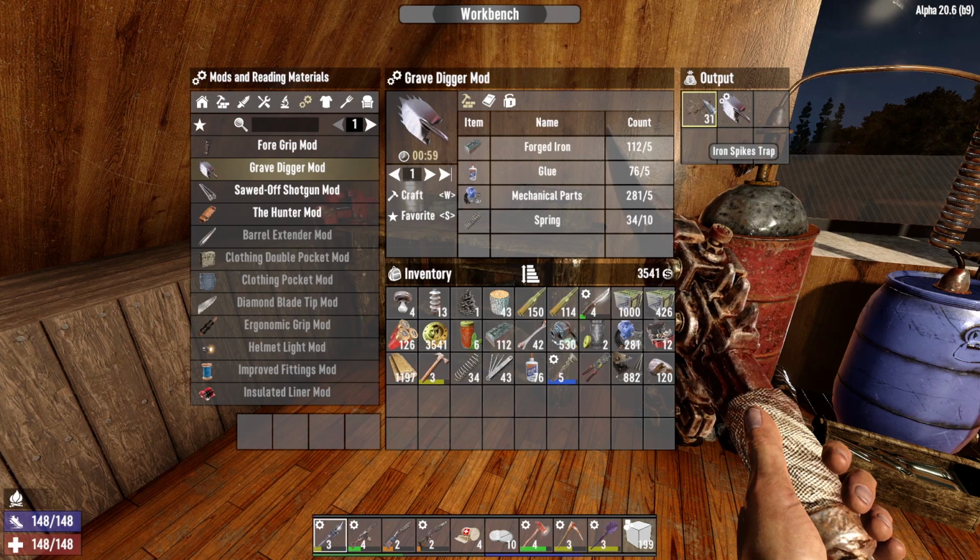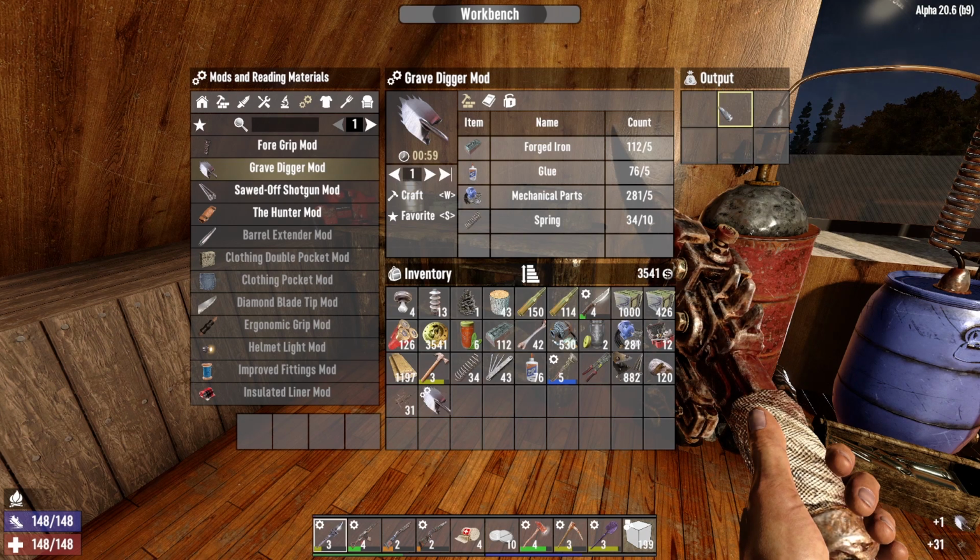There's two ways I could defend this base. I can use spikes or I can use turrets. I think I'm just going to use spikes for now, and we'll see where we go from there.